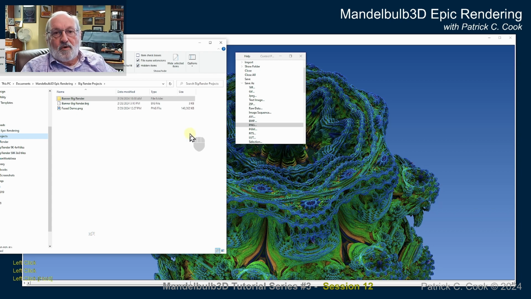In the meanwhile, this ImageJ version 2 is a very good merger for the purposes of the Mandelbulb 3D tile rendering process.